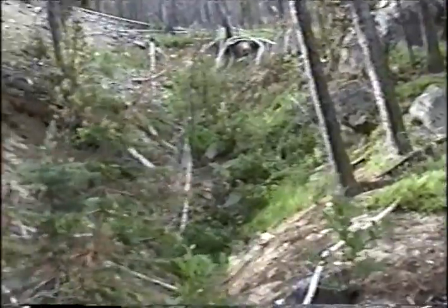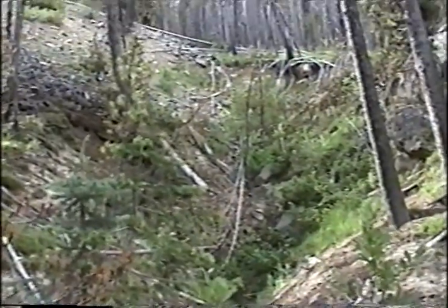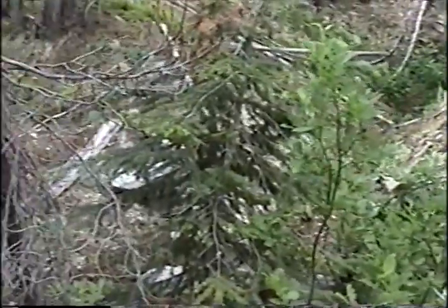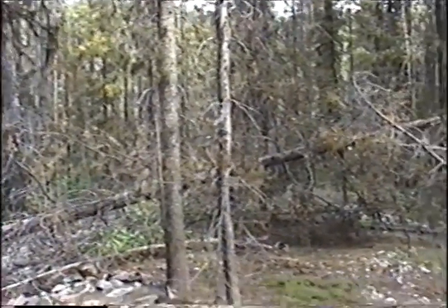The lower dump now. We were standing right up there on the top of that dump when we took that last sequence of the upper adit. This is the caved lower adit, again dry. I should mention that the one up above does have a very small seep on it that disappears into the dump.